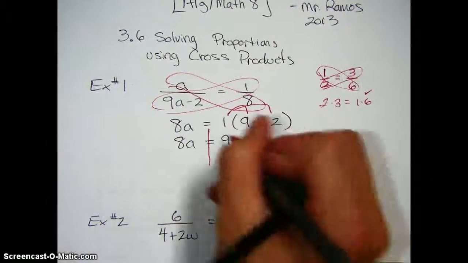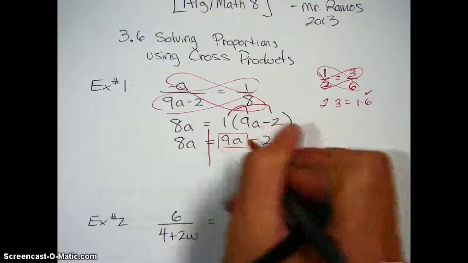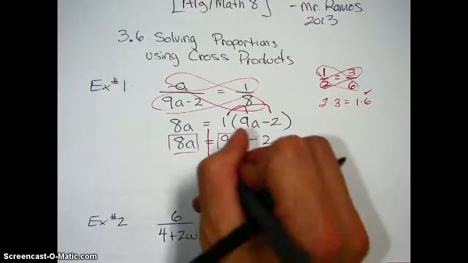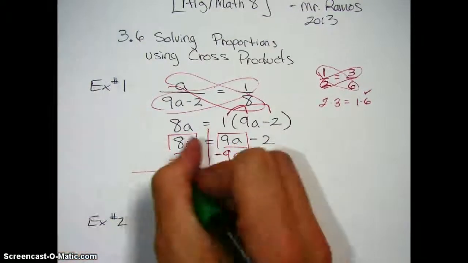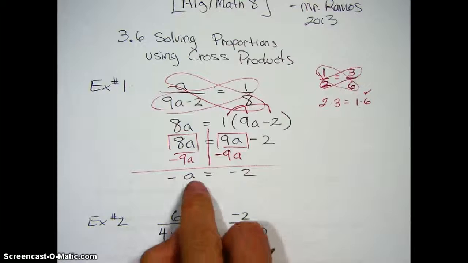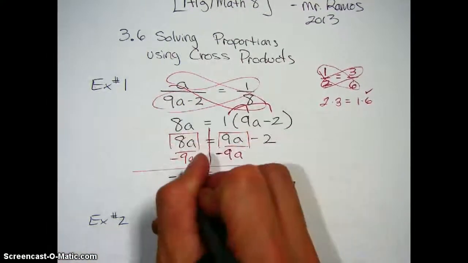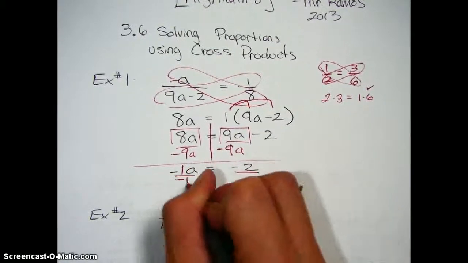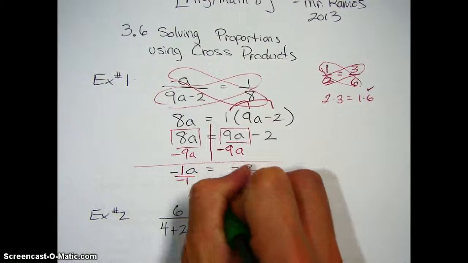All right, so now I notice I have variables on both sides. I notice that I have a term 9A and 8A. They're on different sides of the equation, so I'm going to go ahead and subtract 9A on both sides. So I get negative A is equal to negative 2. The opposite of my answer is negative 2. That might help you remember things. Some of you realize that there is a negative 1 out front of that A, so I can divide both sides by that negative 1, and it gives me my final answer. A is equal to 2.